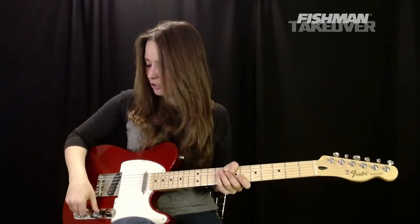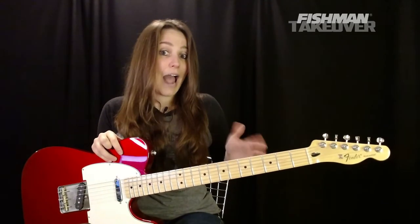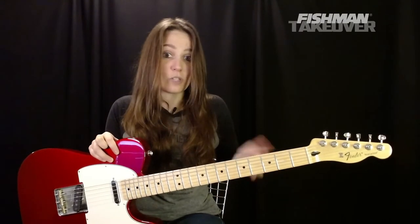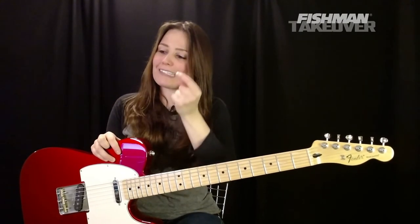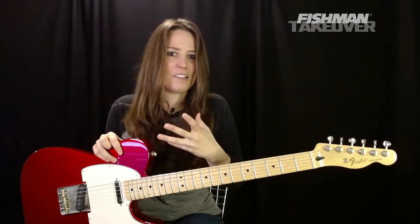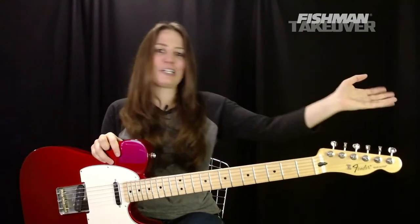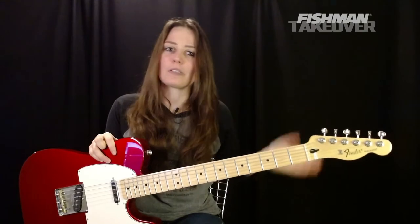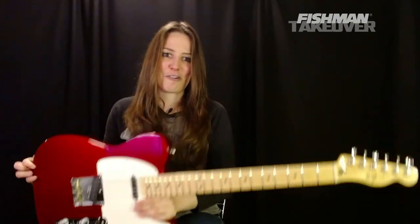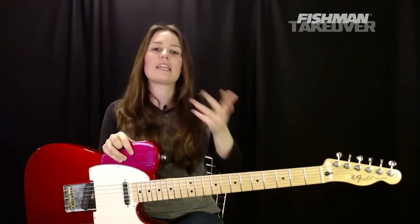And I have been seeing a bunch of questions here from folks saying, could you do this in standard tuning? Absolutely. Could you do the suspensions in standard tuning? Absolutely. You can do all of this. It's just not going to have that same exact vibe. You can totally do it. I've done gigs where I had one guitar and couldn't get into open tuning and played it in standard. It can be done. But man, if you can have a guitar in open tuning and play this song, it's just the coolest. You really get the vibe.